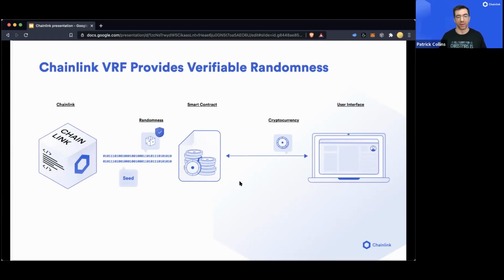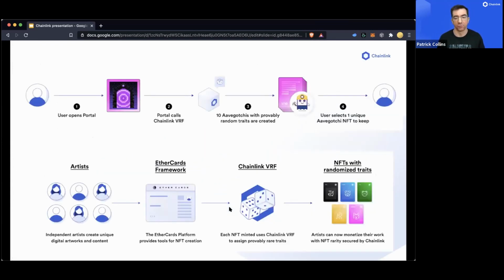Chainlink Verifiable Randomness Function. It allows us to get randomness into our smart contract in a truly verifiably random way, which is kind of this mind-blowing thing, that we can have a provably random number, but basically we just peer off chain to a Chainlink node. The Chainlink node generates it using a user-provided seed phrase, and it works with an on-chain contract that actually verifies the randomness. So it's a really, really powerful application. And a lot of different protocols like Aavegotchi, like Ether Cards, are actually using these random numbers to do just whatever they want to do.